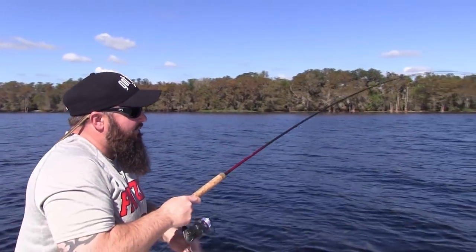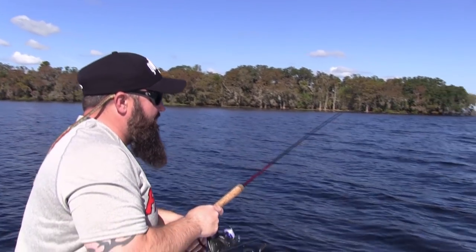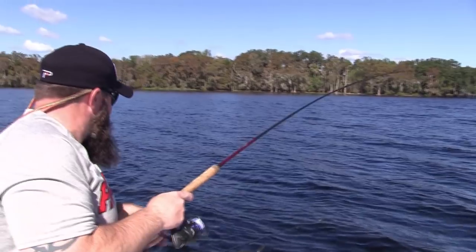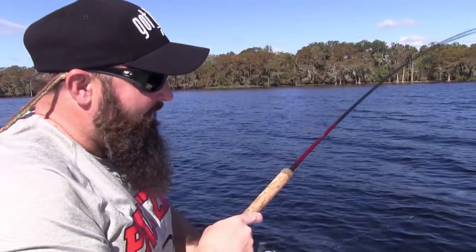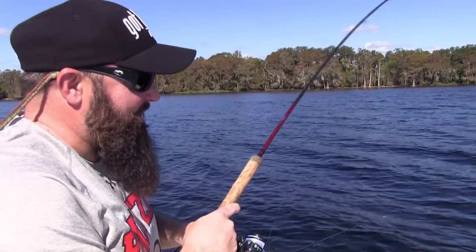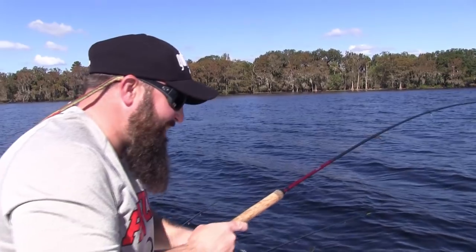There he is. He pulled drag initially. Oh, you don't need to. First little slab. You look like Zach Brown, you know that? First little slab I seen do a little dance today. You know Zach's from Georgia though, not Florida.